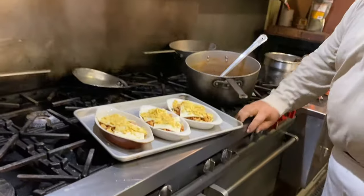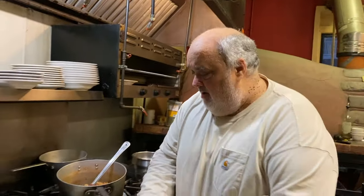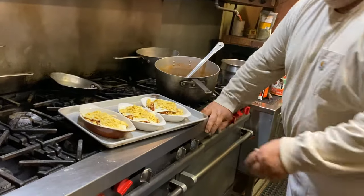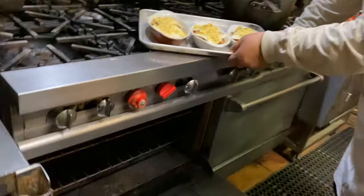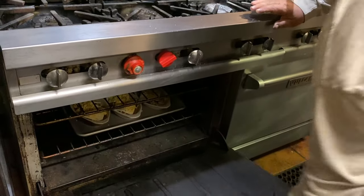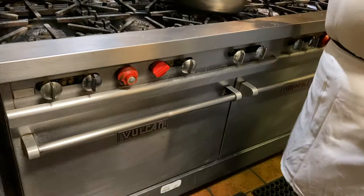Wow. Okay, that's going right in the oven. Hold on. It's going right in the oven for about 15-20 minutes so that it's nice and melted, I should say, not golden brown. Look at all we got.